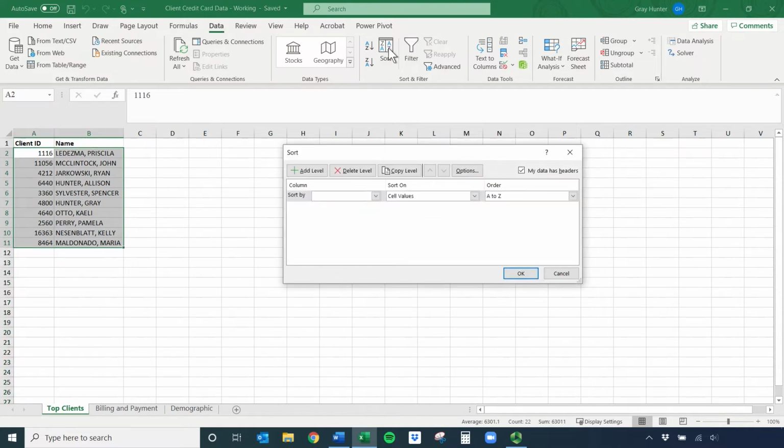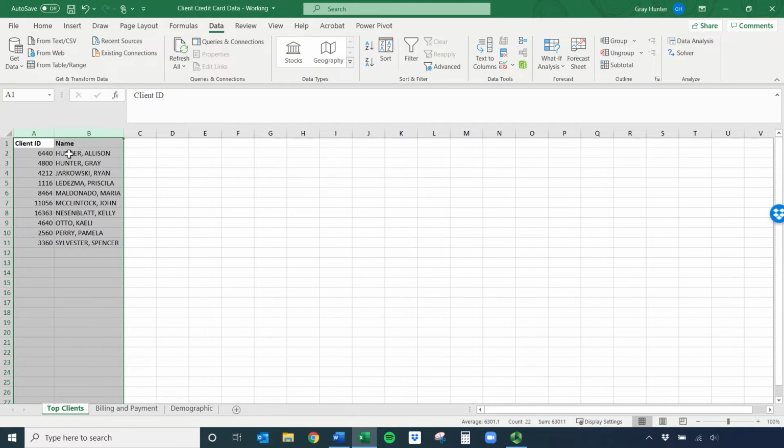This looks a little bit different on Macs and PCs. On a PC, it looks like this. You just choose what you want. So what do I want to sort? Well, I want to sort on name. And how do I want to sort it? A to Z. If you want it alphabetical A to Z, you can just hit OK. And now it goes by name alphabetical.